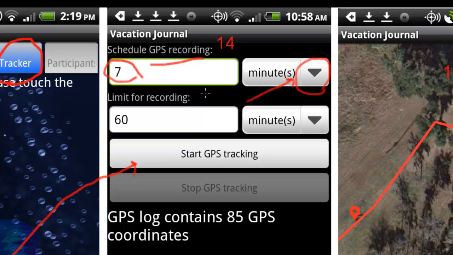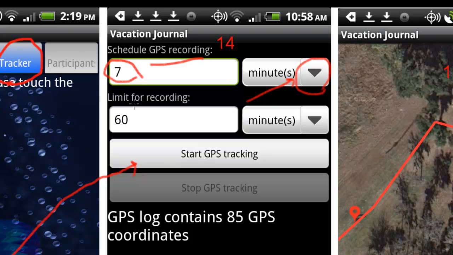if you want to record your entire vacation. You could leave it on at night if you wanted to. I don't see much sense leaving it on at night, sitting on a table in your hotel room. So I would recommend turning it off at night. You can create many different tracks in your vacation. It's just a matter of starting the GPS system or the tracker system when you want it, and it'll create a track, and then you can stop that track, and then maybe the next day you can start another one, particularly when you're taking events.